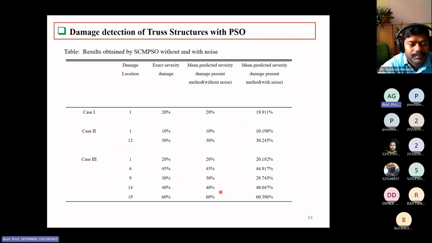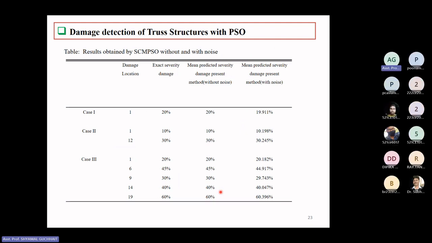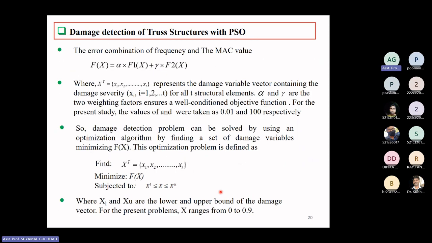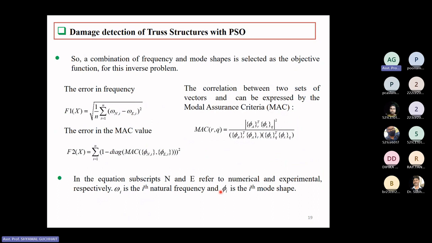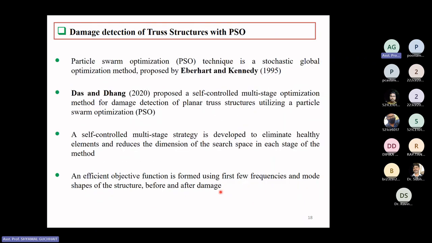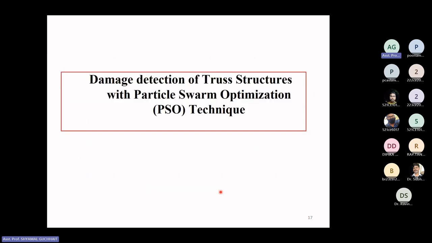Next we discussed a global optimization technique like PSO, particle swarm optimization, and finally we learned how CNN, the convolutional neural network, a type of deep learning algorithm, is capable of detecting the location for single and multiple damage cases with no noise as well as noisy data. Ultimately, the experimental validation has also been presented in these slides.